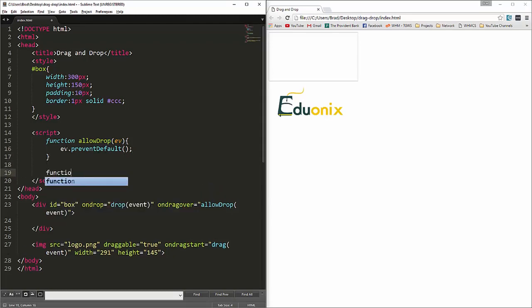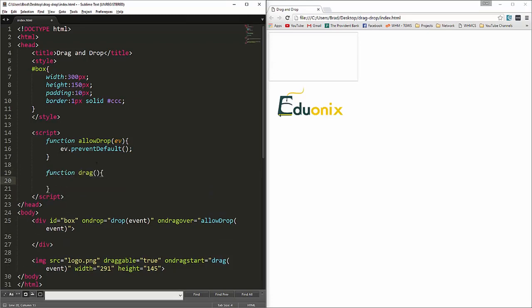Then we have our drag function. For this, we're going to say ev.dataTransfer.setData, and we're just going to pass in text, and then ev.target.id.